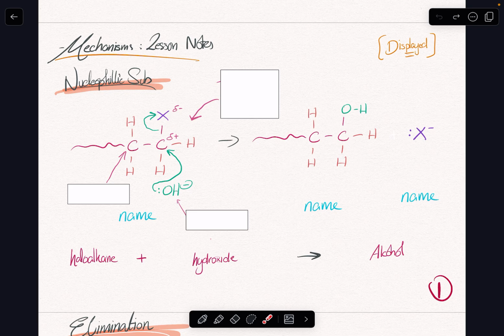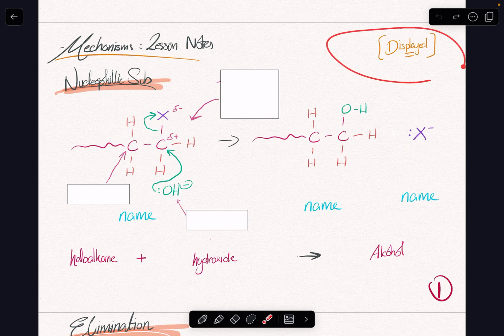What I'd like you to do is we're going to start off with one of your reactants. And we need to start off with a halo alkane. So you're going to have to give me some form of halo alkane, with any number of carbons. So it could be 2, it could be 3, it could be 4, it could be 5. This little squiggle bit here basically just means an R group, so just continue the number of carbons.